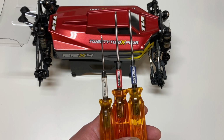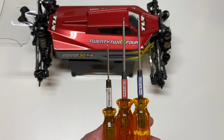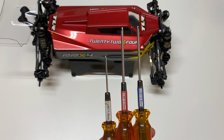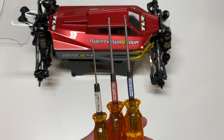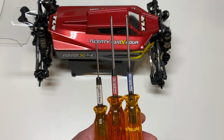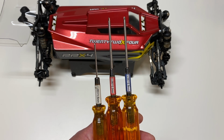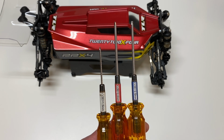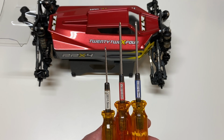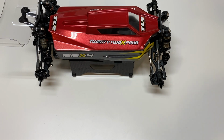So this little set of MIP hex wrenches is pretty much the nicest set of tools you can get. They last forever. They're made out of drill blanks or something, so super strong steel. They'll last you longer than the kit itself, and if you're going to stick around this hobby, definitely worth getting these. A little bit on the pricey side, about 30 bucks for a set of 3, but having a good set of tools is just going to make your life a lot easier. And if you ever strip a screw, you'll be super glad you were using nice hex drivers instead of really cheap ones that are stripping screws all the time. So that's really useful on the hex driver side.